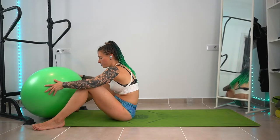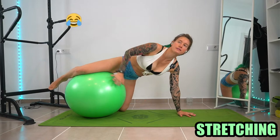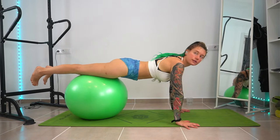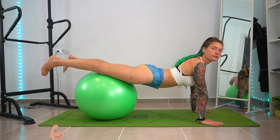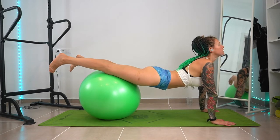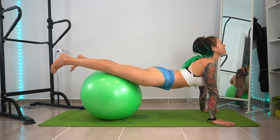Let's stretch your back with the ball. If you have the ball. If you don't have a ball, just do a cobra again. If you do have the ball, the hip isn't that mobile. Yeah, that was an advanced move. So now you have your hip, your pelvis here, and then you come forward and you let your back hang down to stretch the back. If this is hurting your back, don't do that, right? Look up.